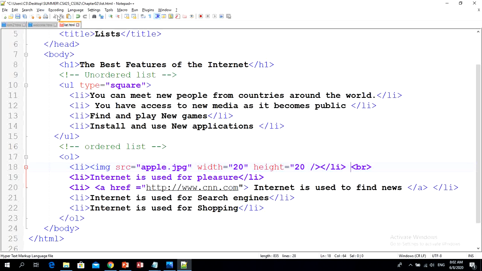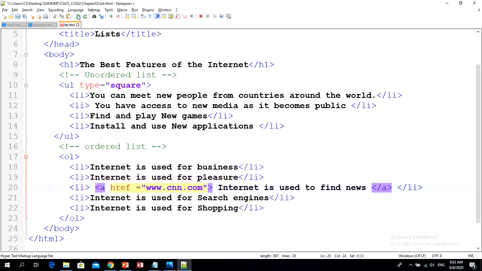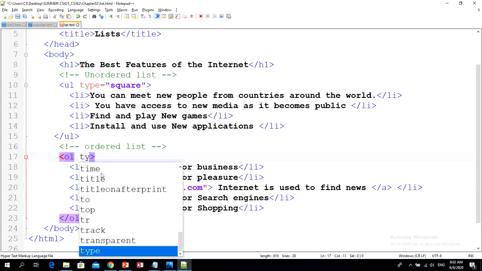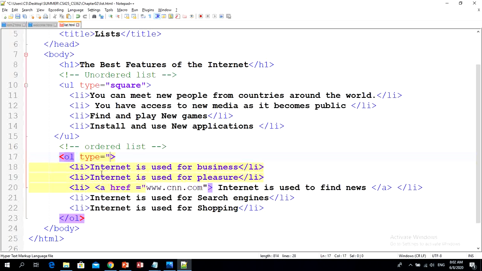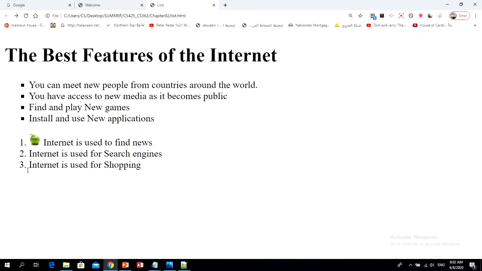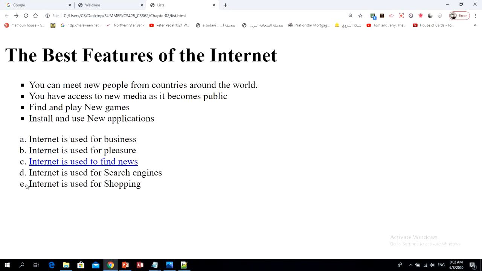But I would like to undo to show you a better example, which is the ordered list can have type equal a, like that. That means instead of 1 2 3, you will find them as a b c d e f and so forth.